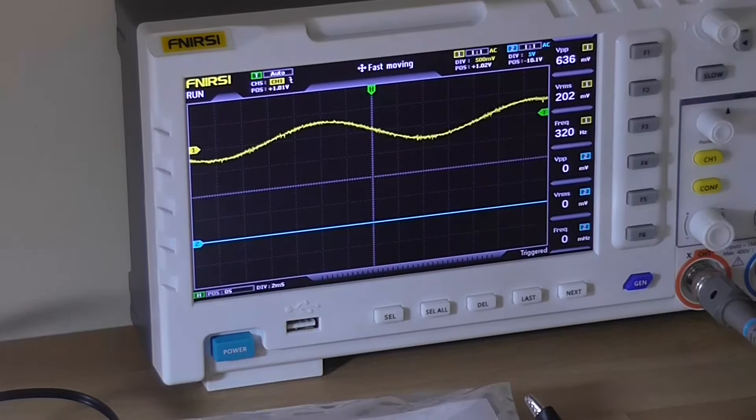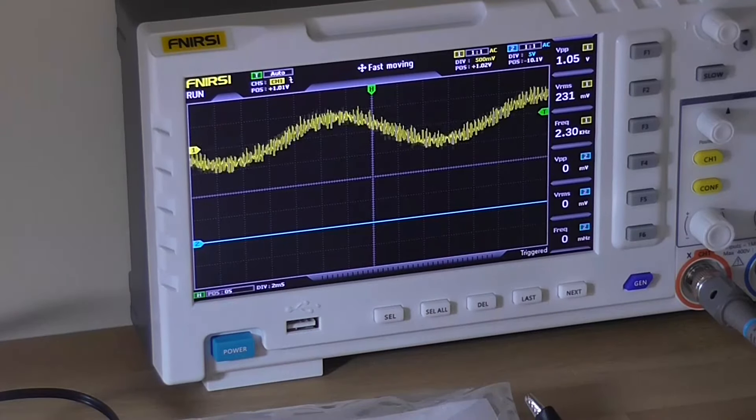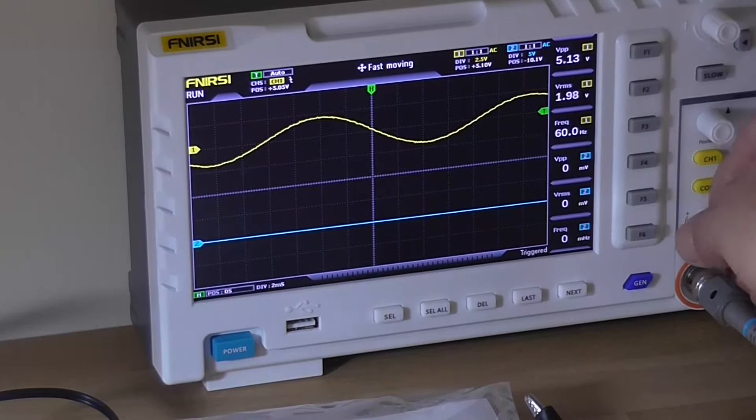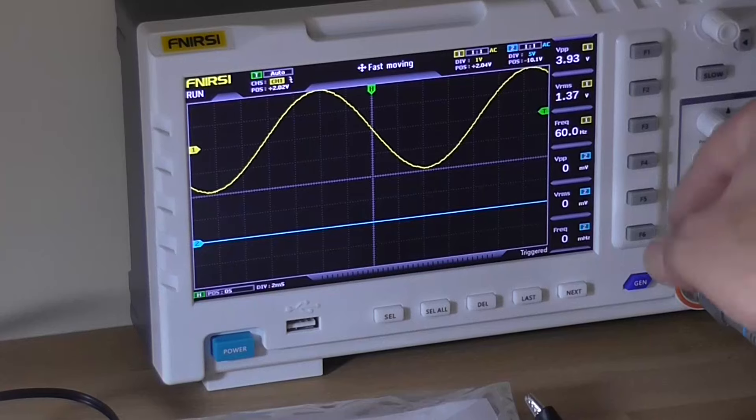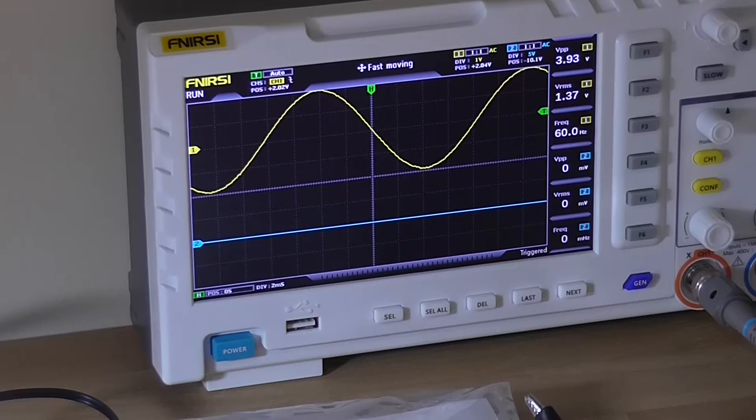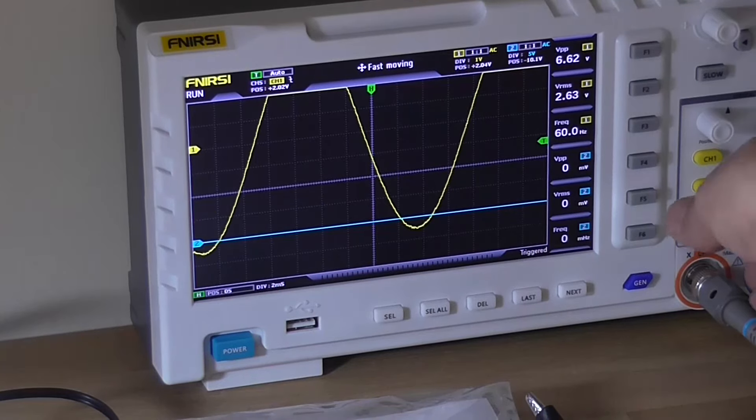Because if I disconnect the 100 nanofarad capacitor, the signal starts ringing. So that capacitor is kind of important. Anyhow, it's connected to my loudness compensation circuit. And as we can see, it's actually functioning. And when I turn the volume up full and turn the volts per division down, I'm getting roughly 3.9 volt peak-to-peak out, which I think should be enough. It's only really a gain of 2 when I think about it. Although I haven't got the input up all the way. If I turn the input up all the way and then measure it.